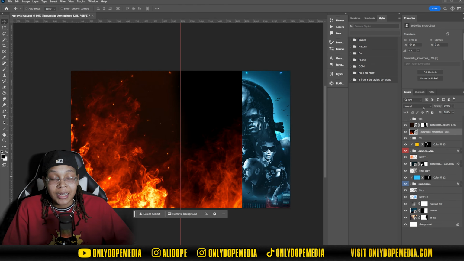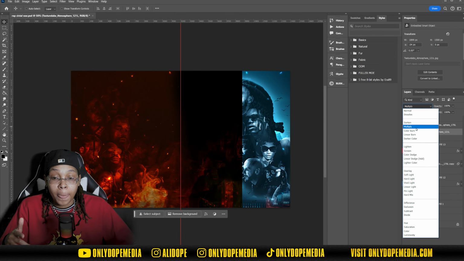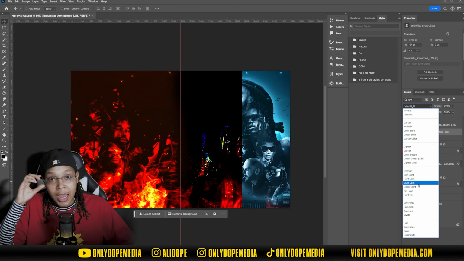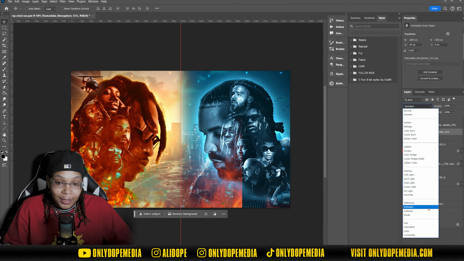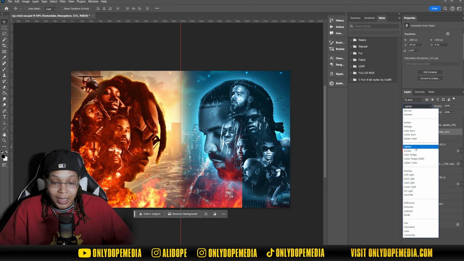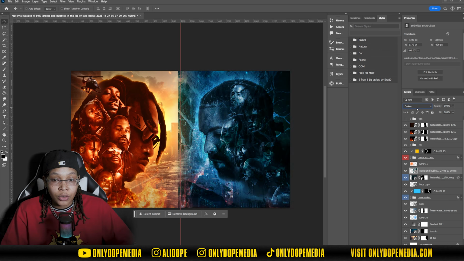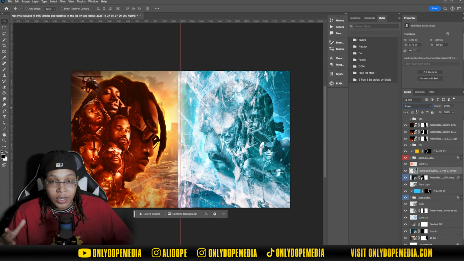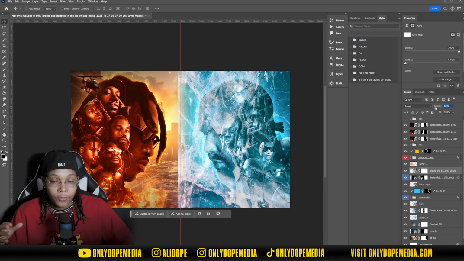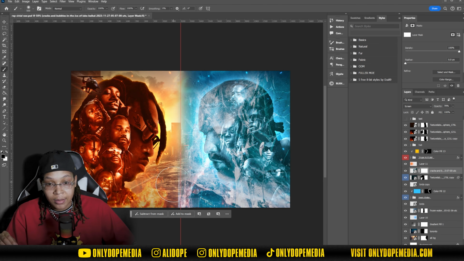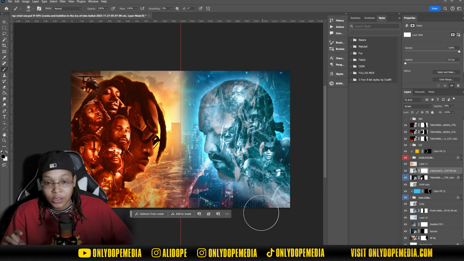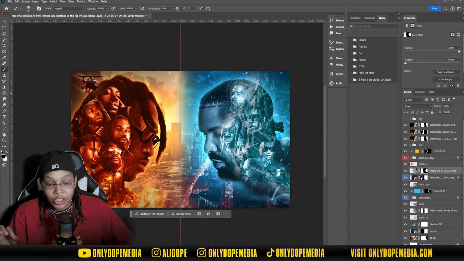Another final touch that I did add was these flames right here. I added the flames because like I said, it's hot, and I feel like flames represent hot very well. So I just screened that. And then for the right side, I used frozen overlays. So I just typed in frozen ice overlays, and I did the same thing, screen. And I just masked away where I didn't want it to show up.